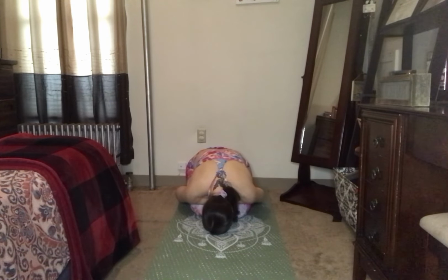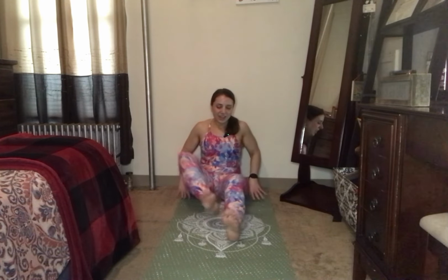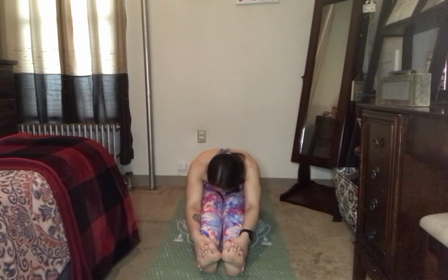Breathing into the low back, counteracting that little bit of a back bend we did in our bow posture. Beautiful. From here, we'll press ourselves up, cross the ankles, and bring the feet forward out in front. You can find a little bend in the knees if you would like. We'll sit up nice and tall, reach the arms up towards the sky, and we'll take a forward fold, leading with the chest and letting the hands rest wherever they land today.